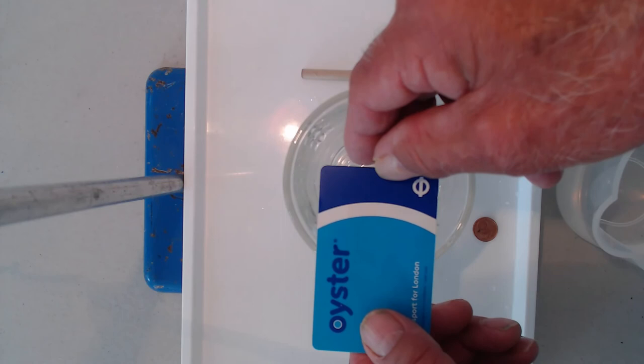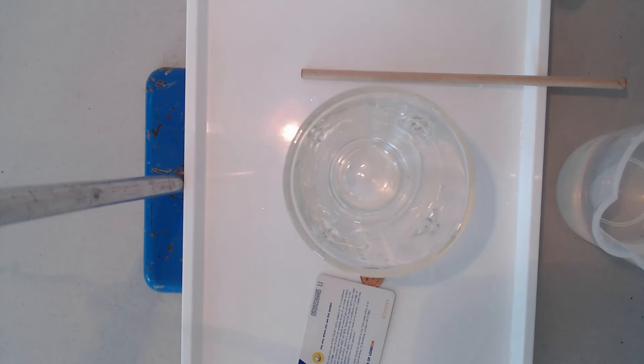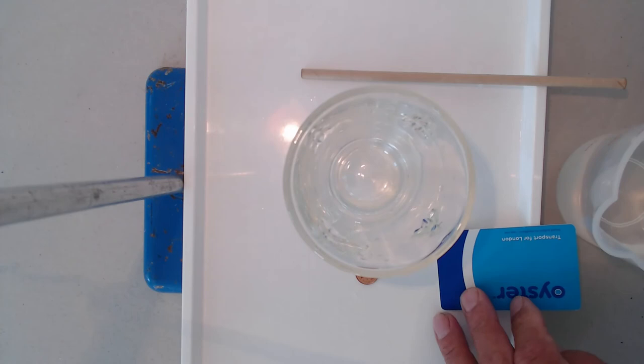Well first of all I'm going to balance the plastic card on the edge of the glass and that's pretty simple. But now I'm going to put the coin on the edge. It falls off. Well you shouldn't be surprised about that, it's unbalanced.